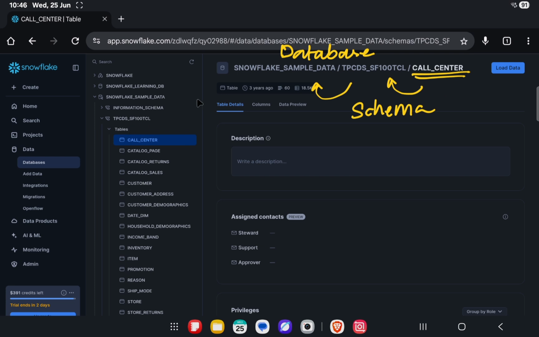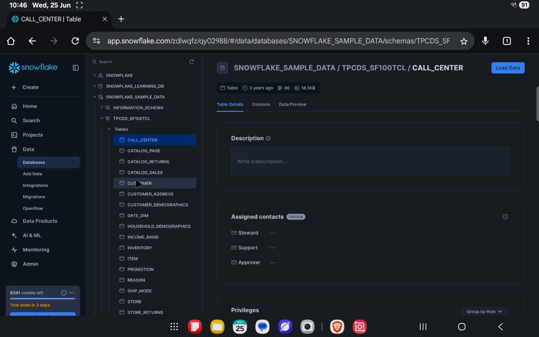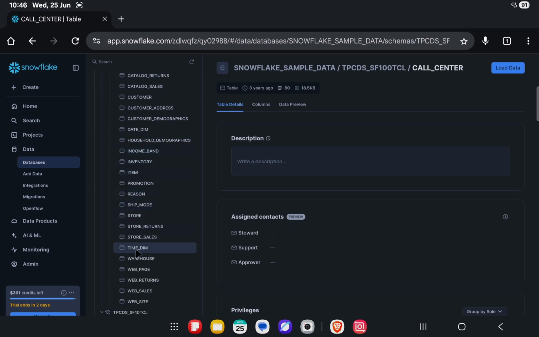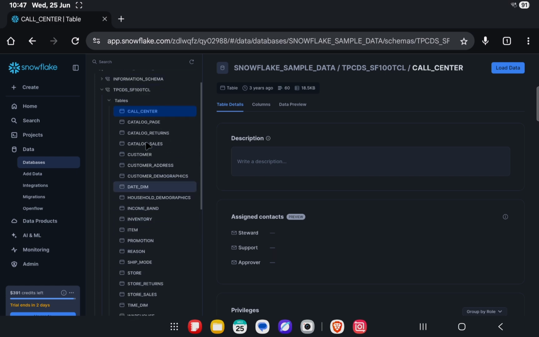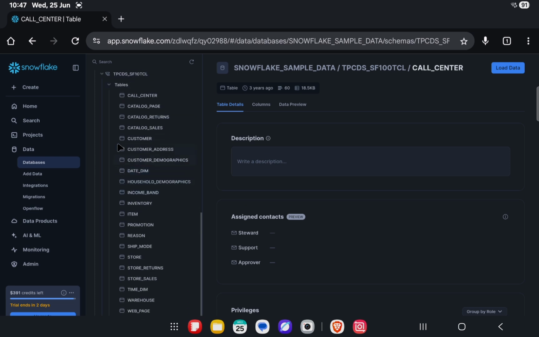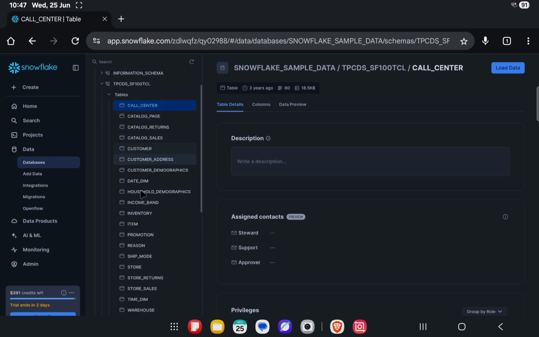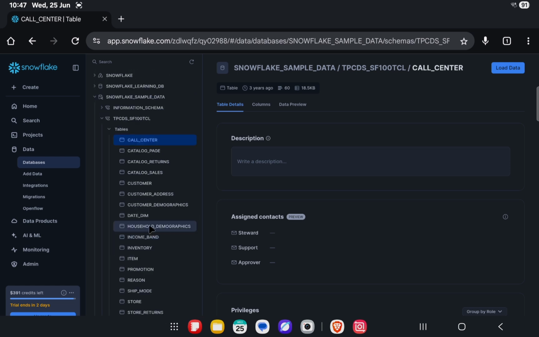There are other tables as well. Under this drop down there are a lot of tables. Some are dimension tables like time dim, date dim, and others are more of the same pack tables or dimension tables. There are other schemas too, which has kind of similar data, as this is something called Snowflake sample data. Within that you can find a lot of data to work with.